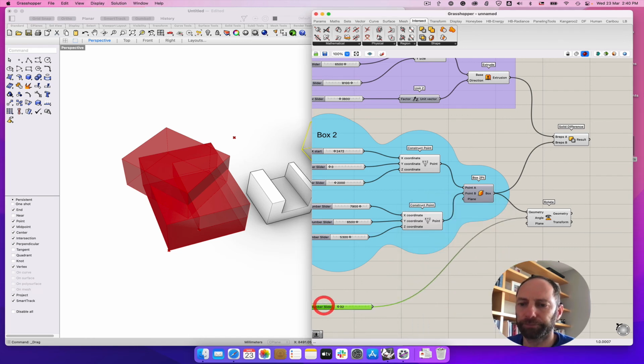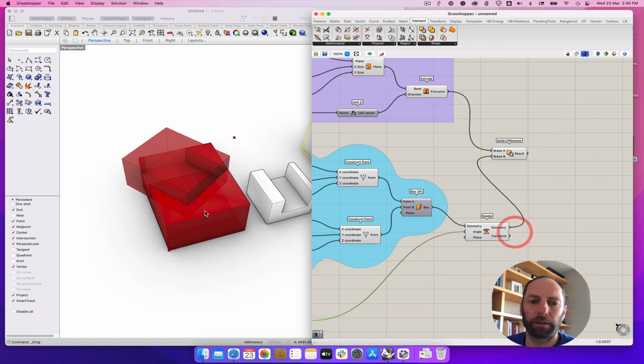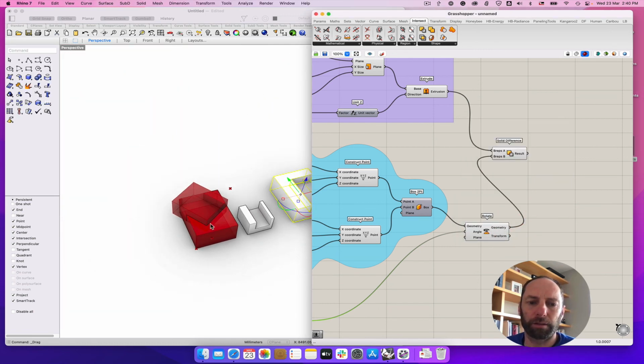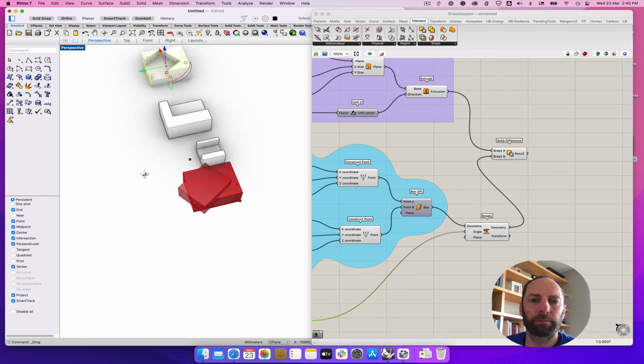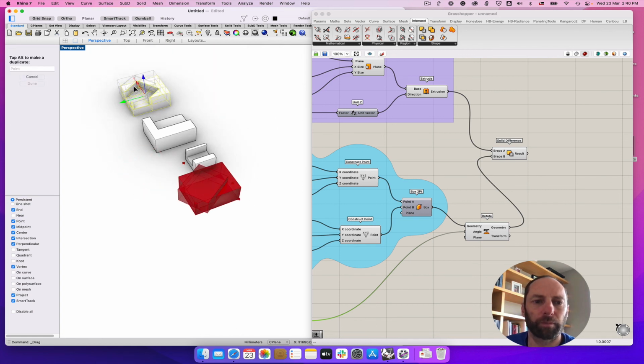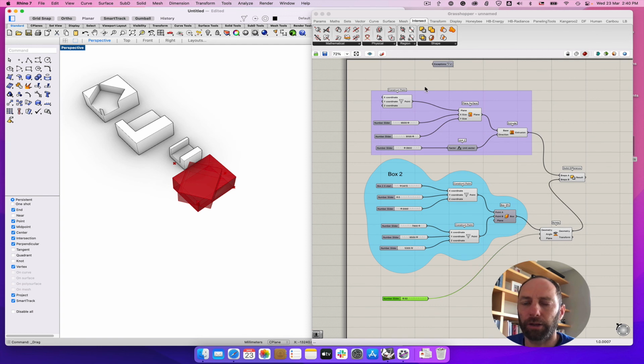So we'll just bring this down. And then we can take that geometry and put it into there. So now we can bake that. Okay. And can select that piece and move that over there. So it gives you a quick insight into how we can modify these elements with Grasshopper. So hopefully that gives you a very basic understanding of some of the benefits of using Grasshopper to create models.